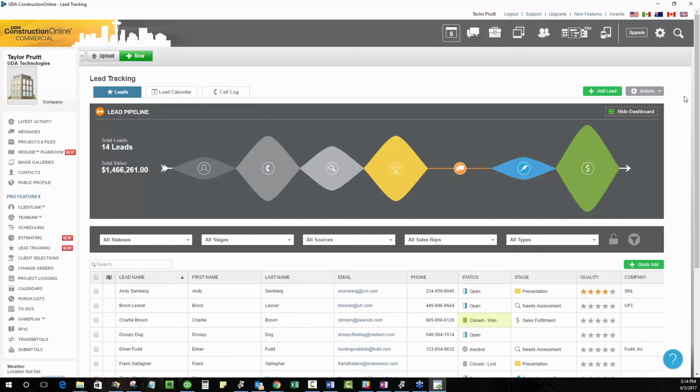But it's a story that's all too common in the construction industry, and is why about 20% of construction companies every year close their doors. So this is really going to keep you guys in the game and make it to where you don't have to worry about that revenue stream. If you use these lead tracking features, it's really going to help transition from project to project and make sure that not only with the power of our project management features you can successfully manage jobs on time and on budget, but that you also have those jobs to begin with in order to keep that revenue stream flowing.